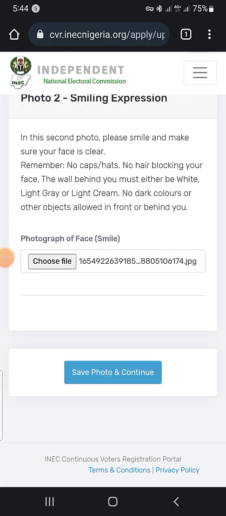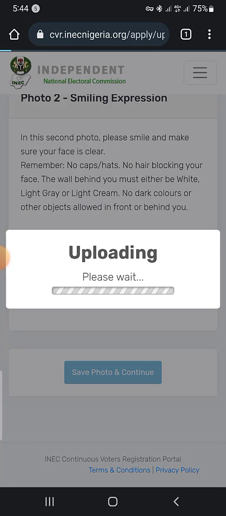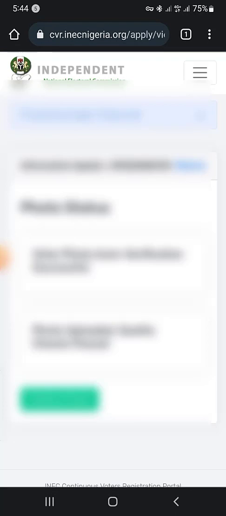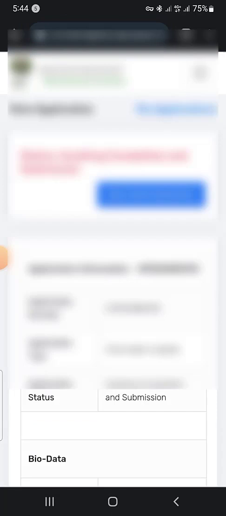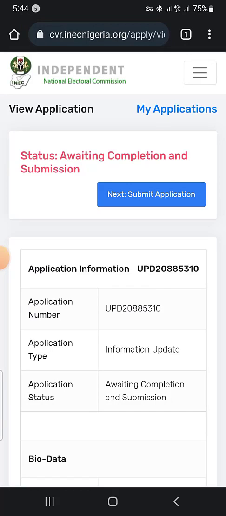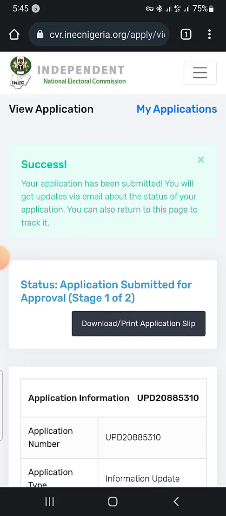After snapping, you click on save and continue. You see that the pictures has been verified and has passed. Then you click continue process. It now says next, submit application. It now says status application submitted for approval, stage 1 of 2.